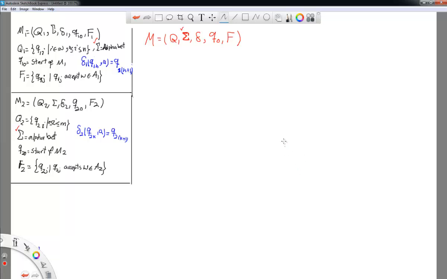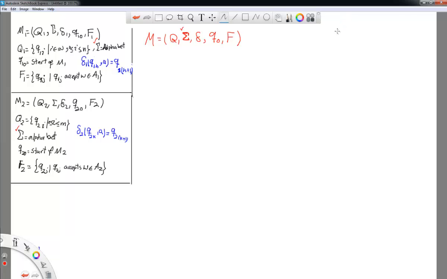Next, I would like to show that there is a set of states that I can design, and a transition function for that new set of states, a start state and a final state or an accept state for this automaton that basically performs the computation of these two automata at the same time, M sub 1 and M sub 2. How am I going to do that? So let me just draw a picture for you here, and then let's see if you can see how it's done.